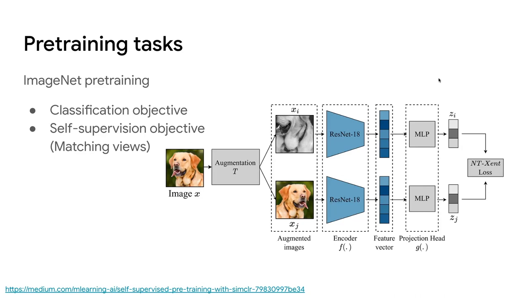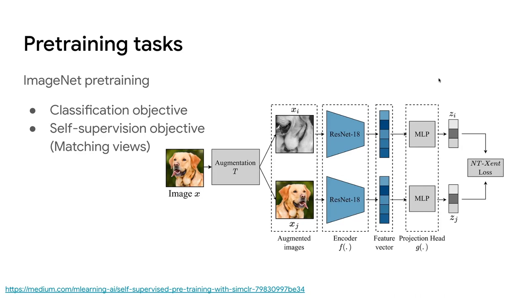But some people nowadays use a self-supervised objective, where you do not use the class labels for training the model. This self-supervised objective is starting to give you even better downstream performance than the classification objective, which is sort of counterintuitive because you're using less information, but you're somehow getting better performance eventually, perhaps because the downstream task is kind of unrelated to the ImageNet classification task. But to be honest, I don't know what the reason is. So what do we mean by a self-supervised objective?